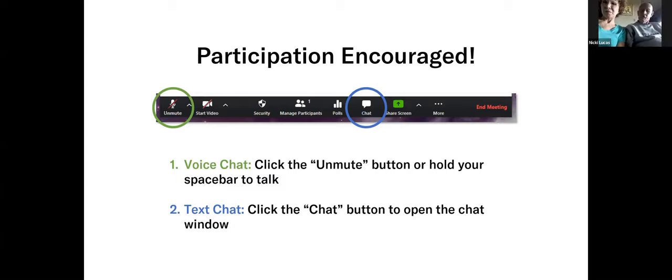You're welcome to use your webcam if you want, but if you're still in your pajamas or haven't done your hair, that's purely optional. Your second option is the text chat function, which lives on your Zoom bar. You can click that to bring up a chat window — it functions just like any instant messenger or Facebook messenger app. Type a message in, hit enter, and it'll send to a communal chat window.